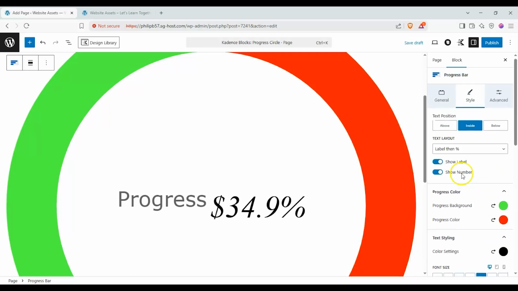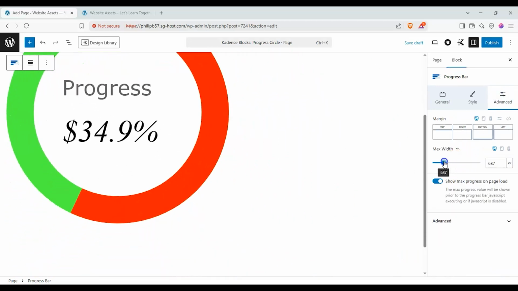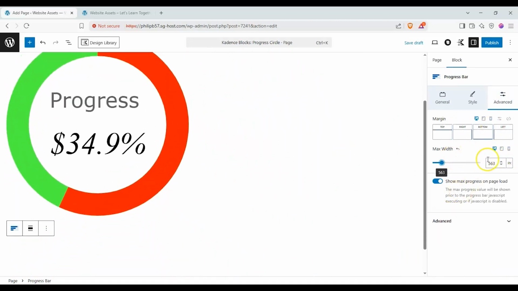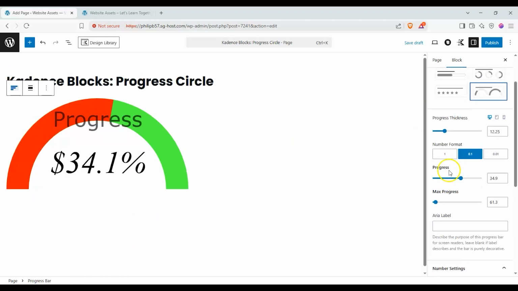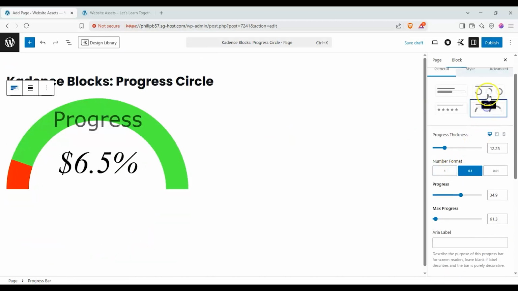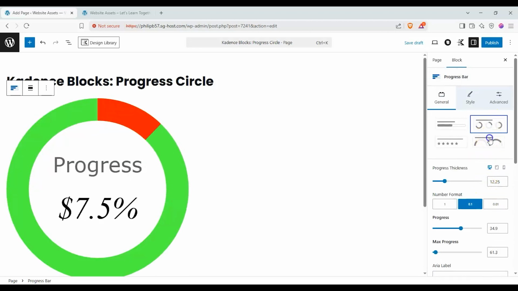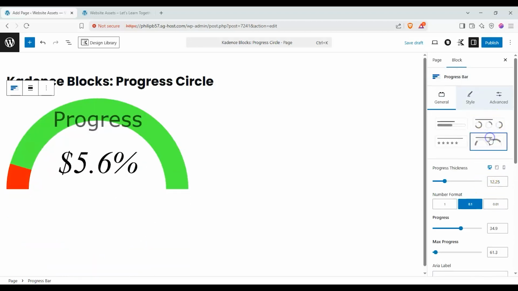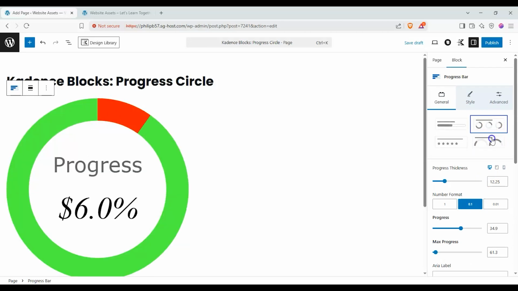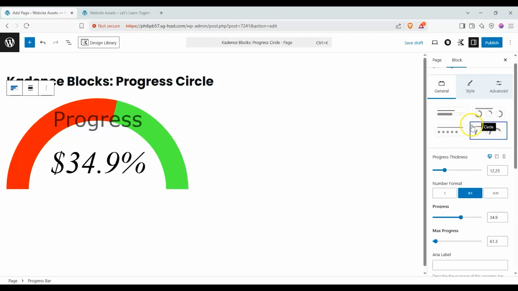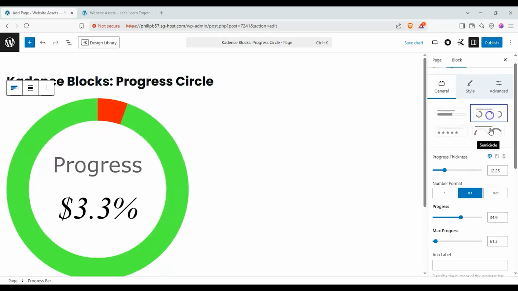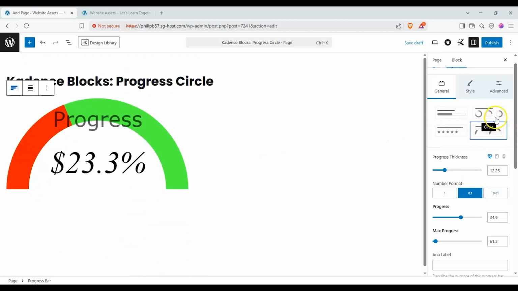We have our text and number padding to change that up. We can change the maximum width, of course, and we have our other settings over here and additional CSS classes over there. So if we selected a semicircle, the options stay the same, but if you wanted to configure it as a semicircle or a full circle, you just have to go between these two, and all of your other parameters here stay the same. But if you were to go with the 5 stars or just a line, these options would change. So let's stick with the circle since that's the title of this video, and you can see that we have the semicircle option over here.